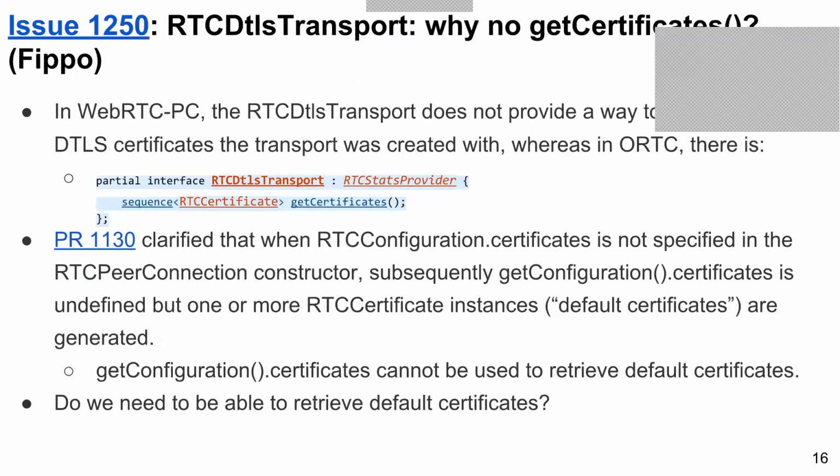The only use case I've heard is trying to figure out what your default cert type is, like RSA or ECDSA. But it's been pointed out that you wouldn't care about that. If you had to interoperate with a legacy app that only did RSA, you could just create an RSA cert all the time. You don't really need to know what your default is.